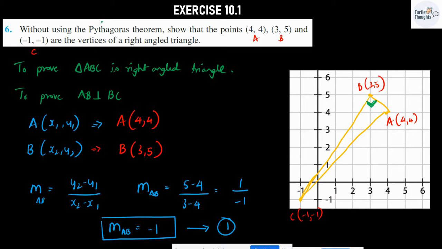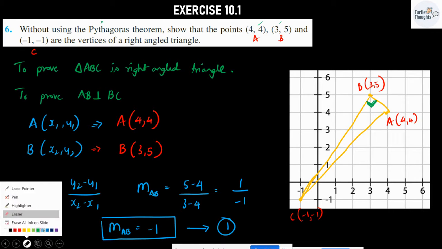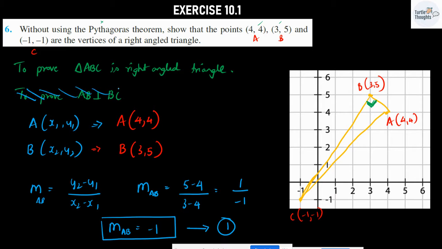So what we are doing in this question is, first we are plotting all the points. A, B and C are plotted. After I plot the points, I can just erase this out. As of now, this is not required. Let me write it later. So what we have to prove is that ABC is a right angle triangle. So for that, I'm going to take all the sides, that is AB, BC and CA. I will be finding the slope of all the lines.